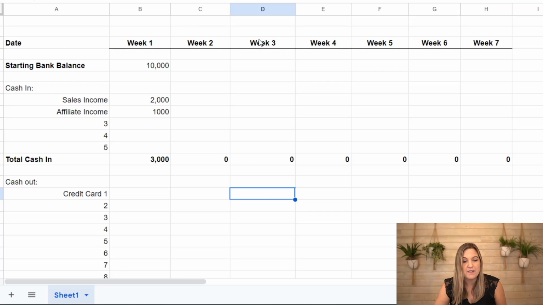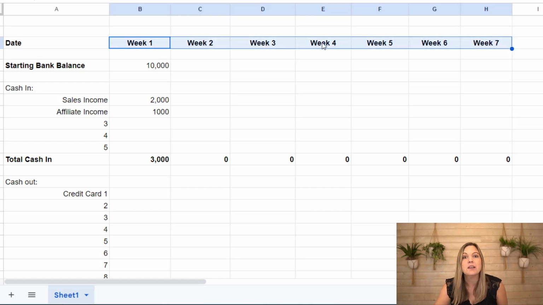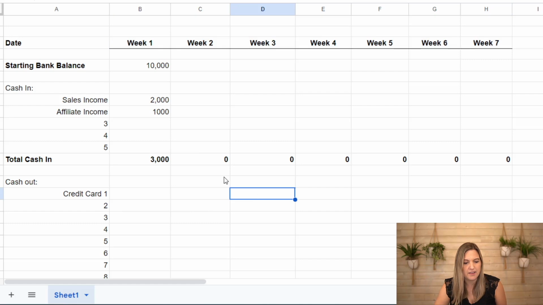Now, again, it depends on what the dates are for these weeks. So you can put the actual dates up here to make this easier on yourself. I recommend doing that. I'm just putting week 1, 2, 3 for example. But let's say the 15th of the month, and that falls right here. And your typical credit card bill, let's say, is $6,000. Right? And then we're going to look forward and say, well, actually 4 weeks from then, it's probably going to be week 7. We're also going to have a credit card bill.